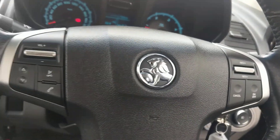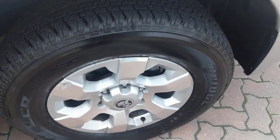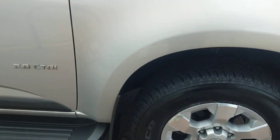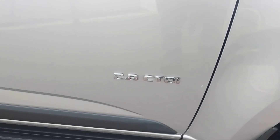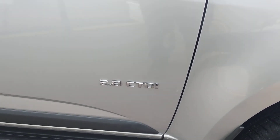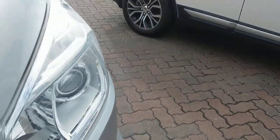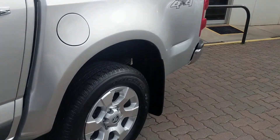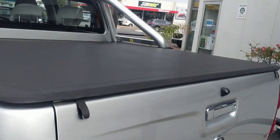Coming out of the car — the tread on the tyres is very nice, almost a brand new set of wheels, as you can see. It's the 2.8 litre Duramax diesel engine, which has been one of the top performers in the Holden Colorado ever since. Coming around again — stunning silver, nice mags on it, and a tonneau cover standard through Holden.